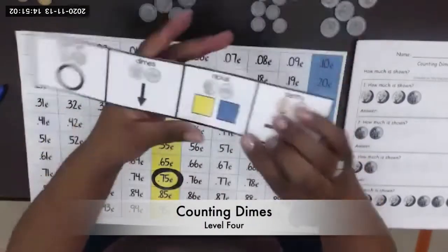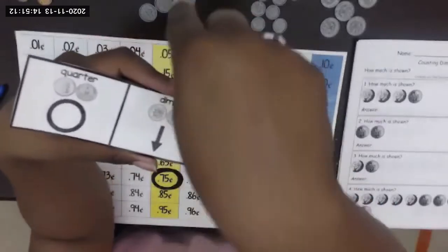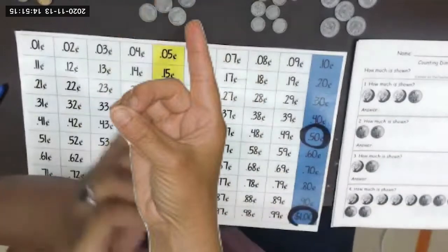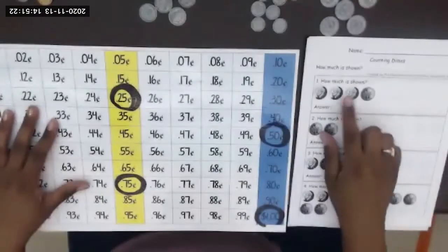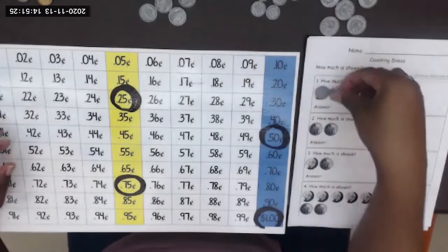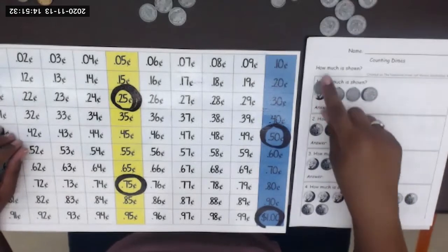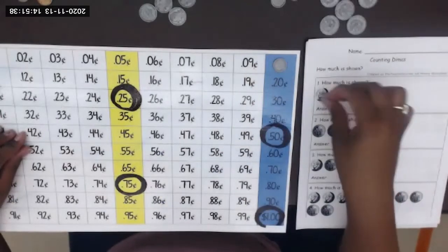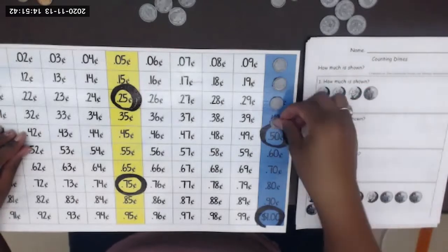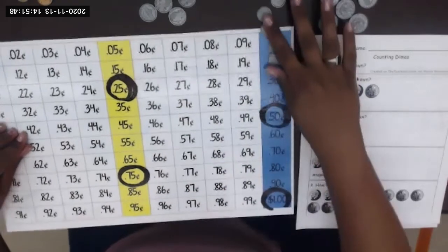So now with dimes, so we've done our pennies, we've done our nickels, and now we're going dimes. Dimes, there's an arrow. That's because dimes go down. Like with the D, my camera's upside down, so I don't know if you can see that. But like with the D, dimes go down. So here we have 4 dimes, and this is pretty easy. We know that dimes are 10 cents, so because we're starting with the dime, we're going to start with 10. And again, they can draw the lines if they want to. They don't have to. And we just go down. My last coin is on 40. It is 40 cents.